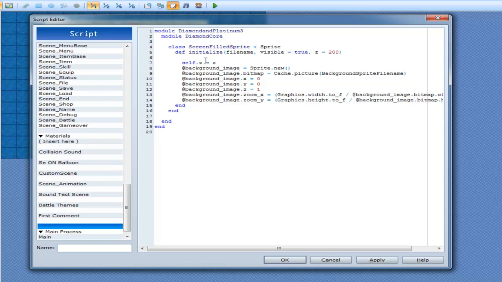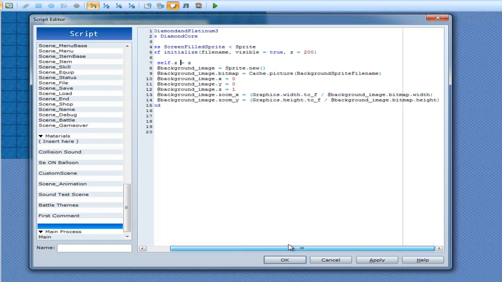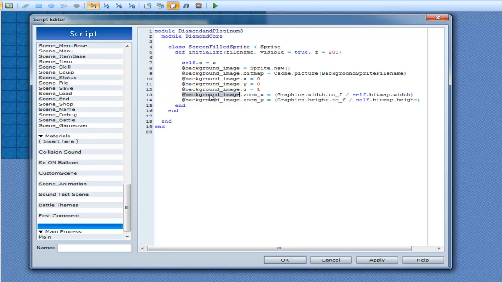Alright. So, now here we go, self.bitmap. Again here, self. Alright, that's graphics and all that, that's fine. And this one here is self.zoom, because remember, we're inheriting from the sprite now, so all the access to the sprite stuff itself is still self.